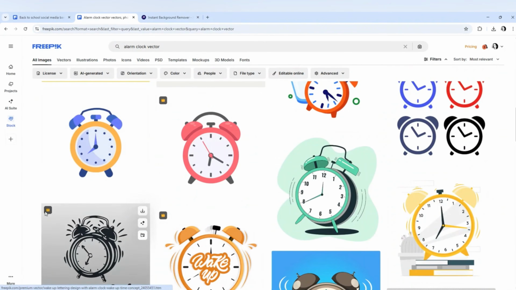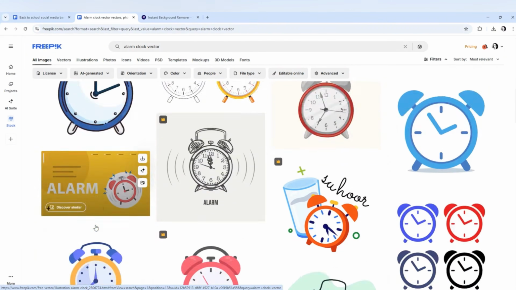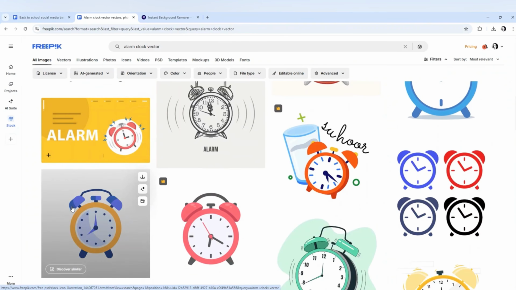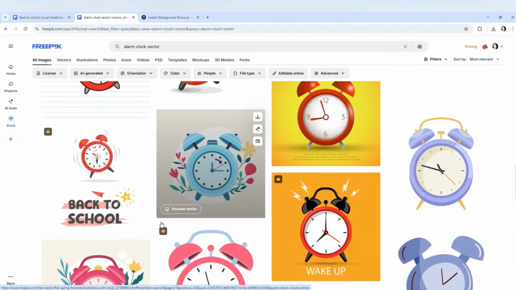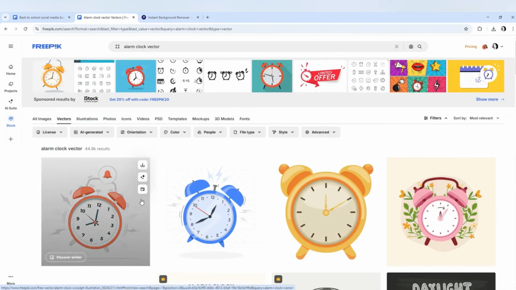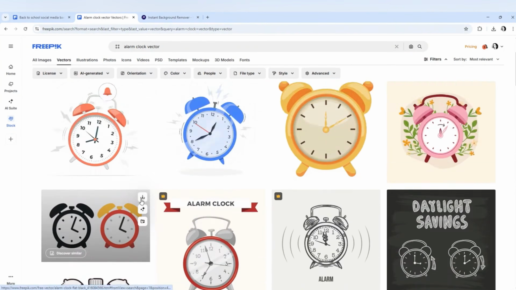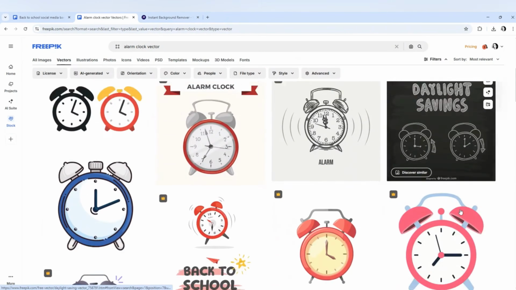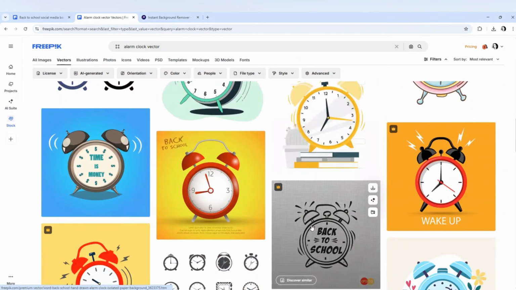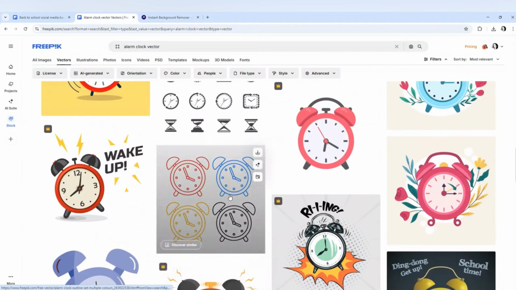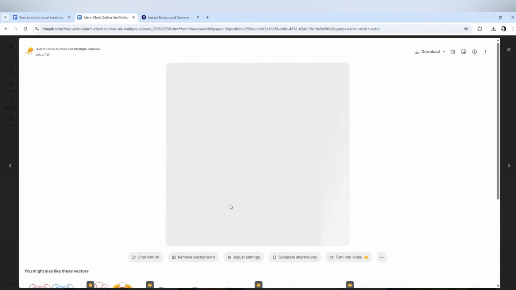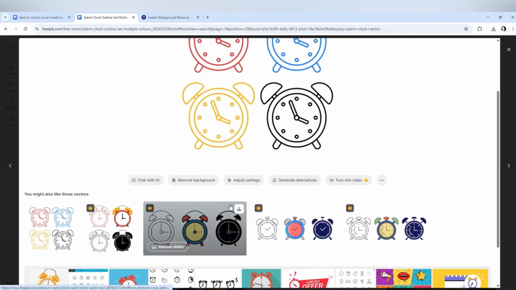See the sign which we can see, this golden premium. So for premium we need to take the subscription, otherwise we can download the ones which are not premium material, right, which are not premium elements. So we can simply download the ones which are not premium. I'll click on vector and I'll find some vector and I'll download it. So I am just quickly downloading. I think this is fine. Let's download this one. Then I will download it.